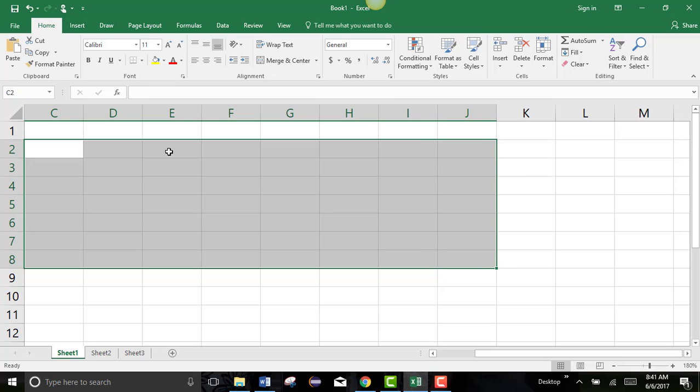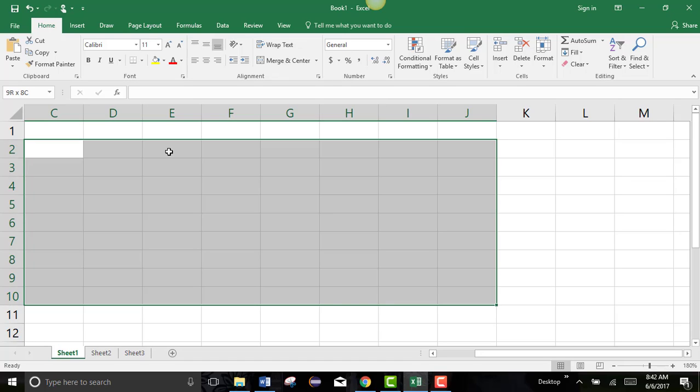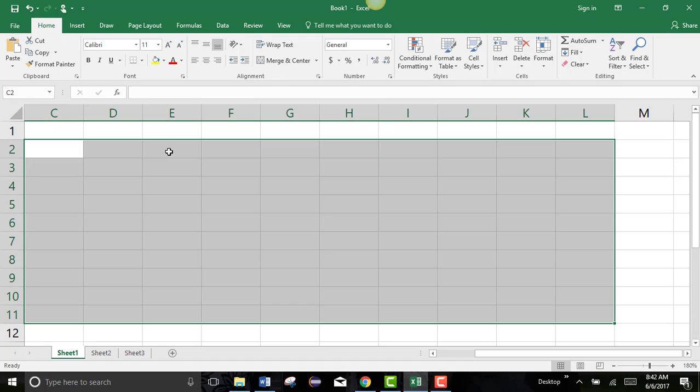The other nice thing about this method is right now my hands are completely off the mouse, okay? And I have decided that, you know what, I actually messed up and I want to add a few rows to this range. I don't need to re-highlight. I can go back and hold down the Shift key and then use my arrow keys, and watch how now I'm going to go down a few more rows. And so now I've extended it 3 rows, and I could do the same thing. I could hold my Shift key down again and then extend my column over to the right. Okay, so that's kind of a cool thing.